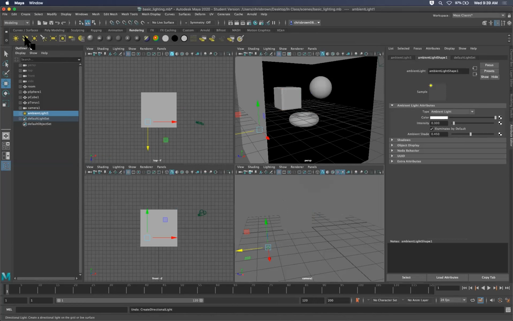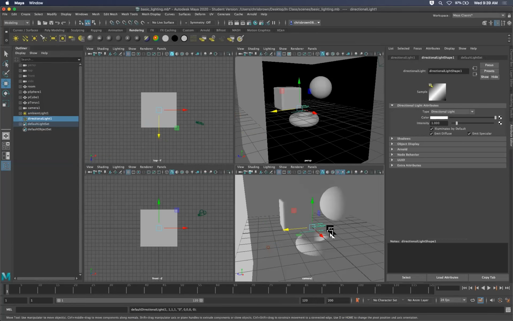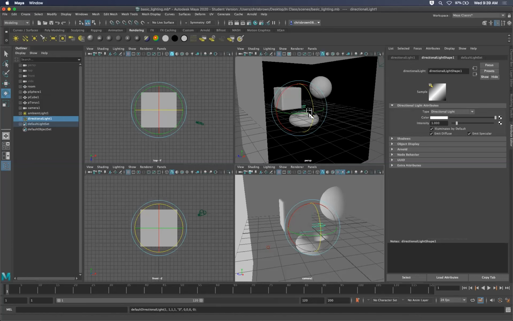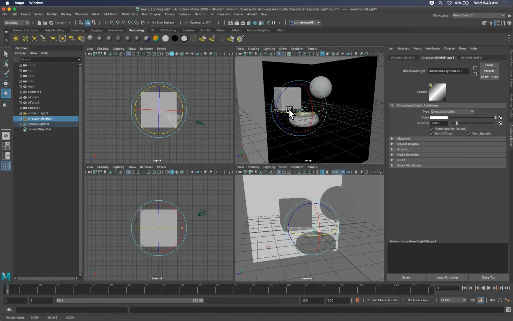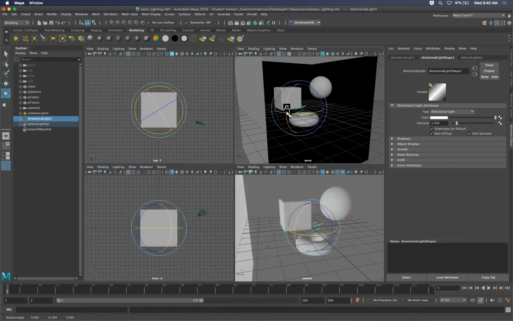All right, so let's click that, same with the directional light. And it's coming from the direct side. I'm going to just rotate this around. You guys can do this with me at the same time. Just make an ambient light, bring it down to an intensity of 0.3, or at least down some. It doesn't have to be exactly what I do. Just dial down the intensity a bit. Then create a directional light and rotate it around a bit, so it's just coming from an interesting angle. I'm going to have mine coming from the front top angle a little bit.